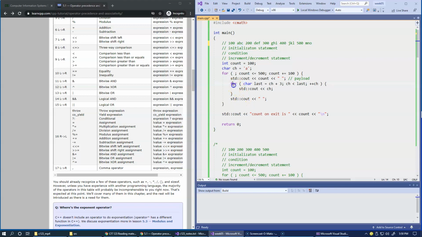Also notice that inside the nested loop, I use this initialization statement right inside the loop because the last character only works here. And I really don't want to spill this variable anywhere else outside of this. However, char ch was necessary to keep it initialized to begin with, because it's just a running character, right? So it just alphabetically progresses through this. So that's what I tried to come up with. You may find a different solution. There's probably an endless number of solutions to this. I just wanted to focus on two nested loops for this demonstration. Really, that's what I was thinking about when I was looking at this example.